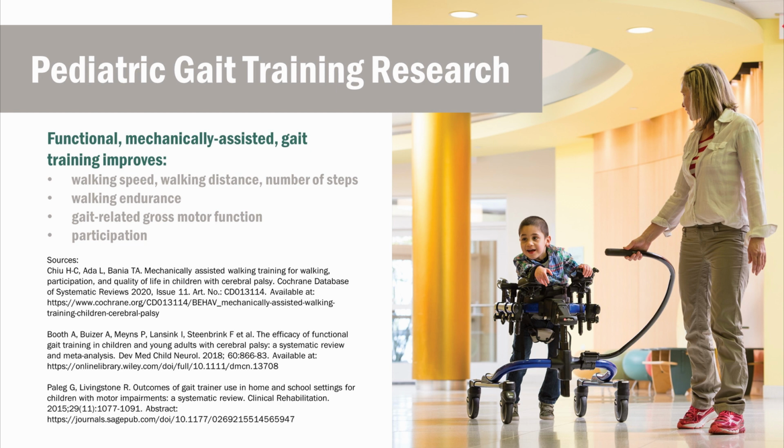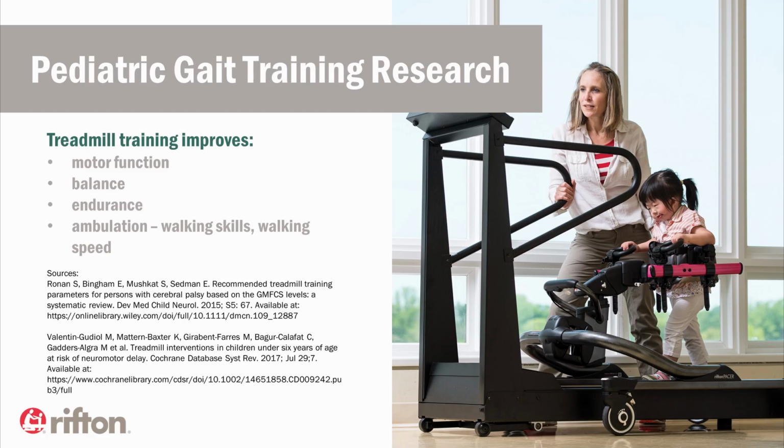There were measurable improvements in gross motor function as well, such as sit-to-stand transitioning. The findings regarding participation are evident but not as extensive, and that may relate to types of gait training used. These two systematic reviews specifically looked at treadmill training, and the measurable benefits include improving motor function, balance, endurance, and walking ability.